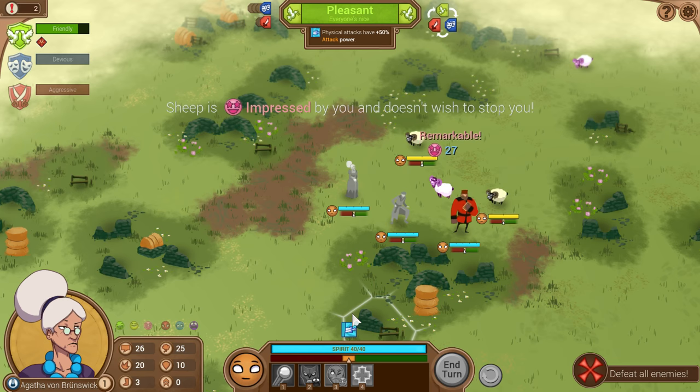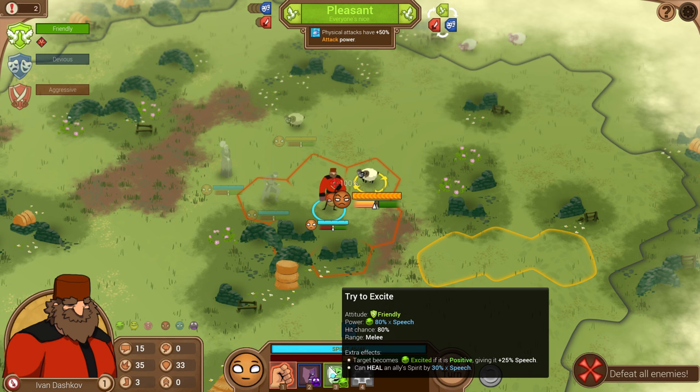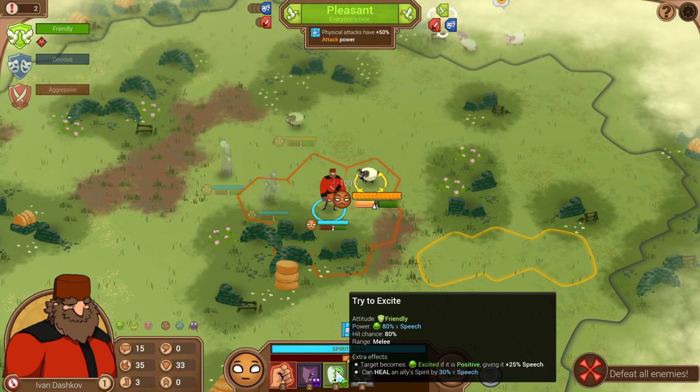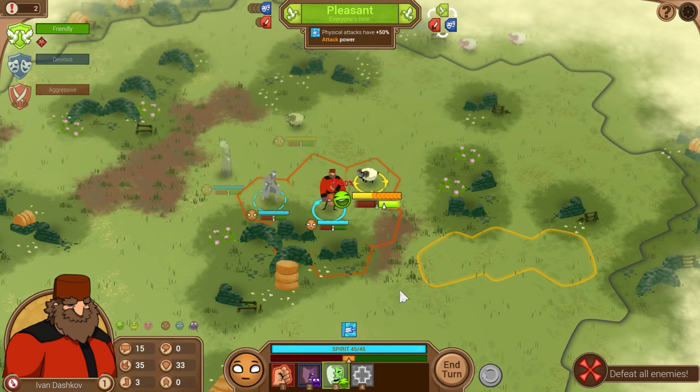She's a teacher, so I don't know if she was telling the sheep a story about giving people A's on their homework. Ivan's actually not very good at speech. So he has... Try to excite. You can see it has an 80% hit chance and does 80% of his speech as spirit damage. And try to terrify, which is a similarly weak speech ability. Ivan's really only good at fighting. That's a shame. Here, try to excite this sheep.